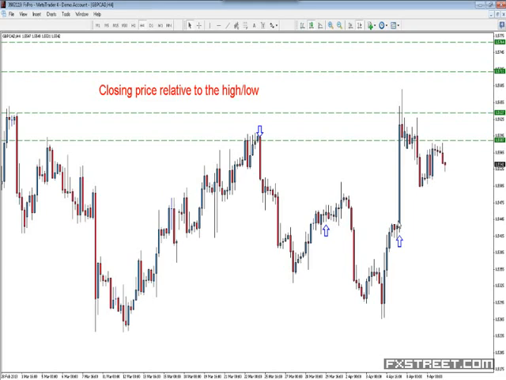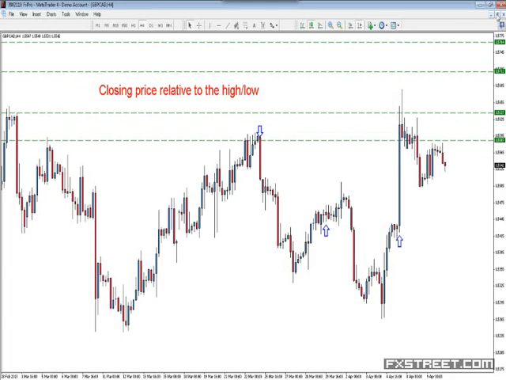Stochastic. What does the stochastic calculate? Well, stochastic compares the most recent close on the chart, the candle that just closed, to the last X number of highs and X number of lows. You can change the settings so it's the last 9 highs and the last 9 lows, the last 6 highs, the last 6 lows, the last 13 highs, the last 13 lows, whatever. But it's comparing the most recent close to the highs and the lows. That's what your stochastic does. So with all of these indicators, sometimes we forget what they're telling us. Really, what they're telling us is what the price action shows us on the candlesticks. It's just in a different form.